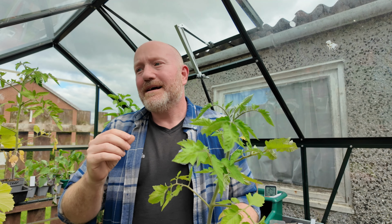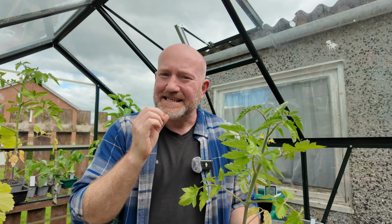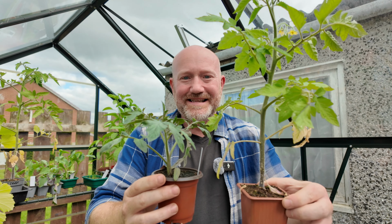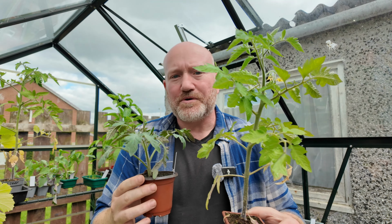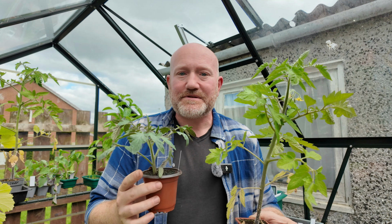Because I reckon, looking back over the past couple of years, I'll probably plant these out in about a week's time. Maybe it's 2 weeks. Depends on those overnight temperatures, how they're looking. Like I say, they look a bit dodgy. But let's bring back into shot the Paul Robeson. And it's not the variety, it's not the seed, it's nothing else. It's just I'm a bit later in sowing them. And look at the difference. I would say the Heinz is at least 2.5 times the size of the Paul Robeson. Is that really going to catch up that much throughout the growing season?